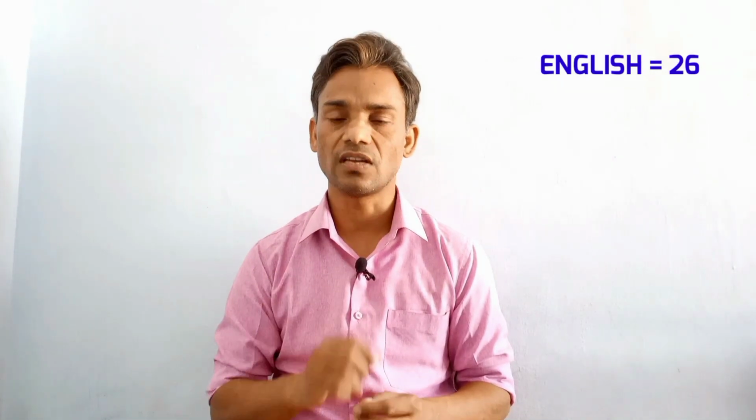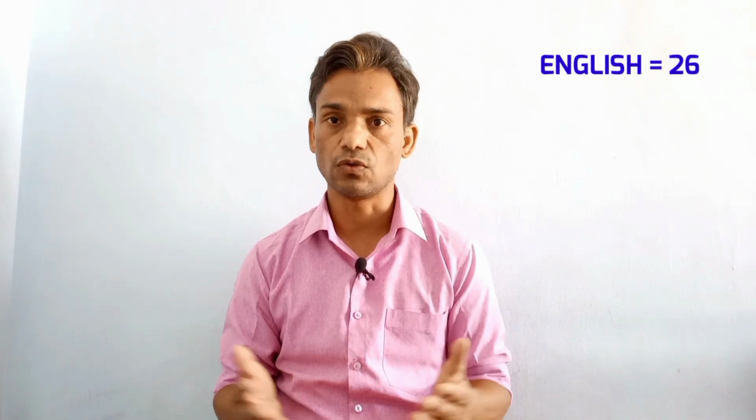Today I am going to discuss two things with you: that learning the English language is very easy, and that English is called a smart language as well. Why is it so? Because if you want to learn the English language, you have to learn only 26 letters, because it has got 26 letters, you know.